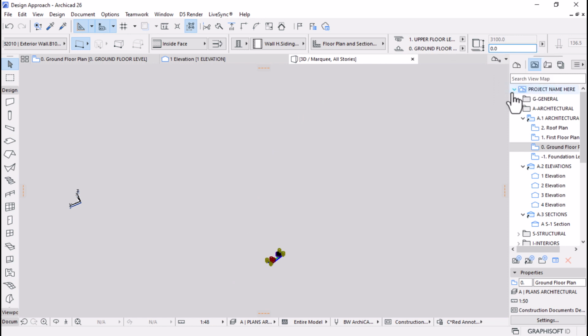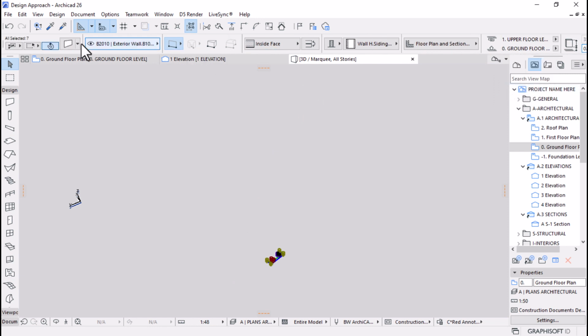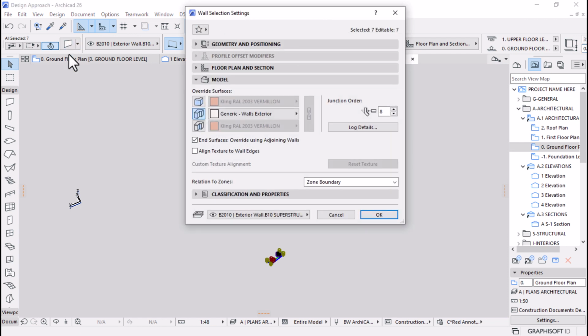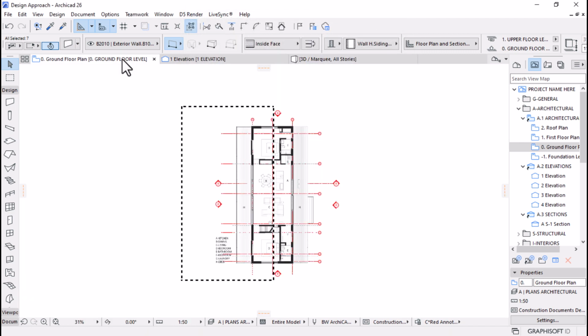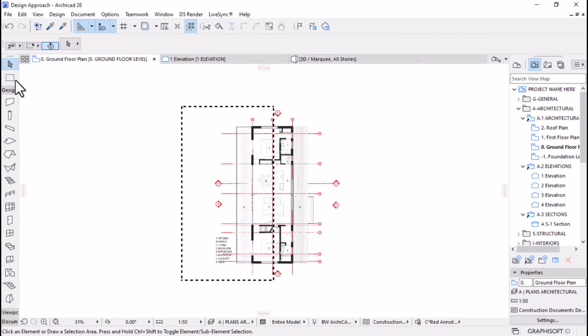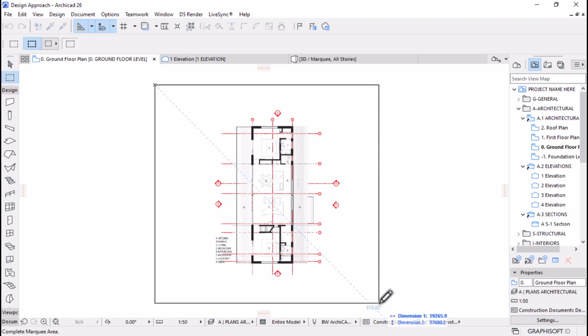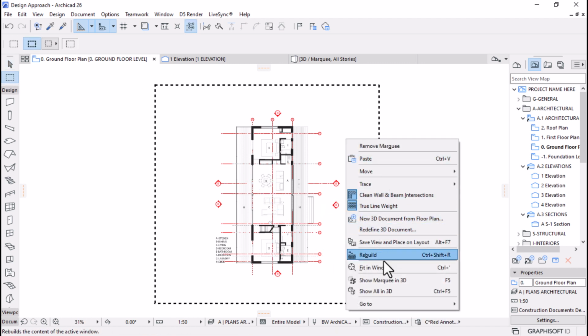the height. Oh, it's because they are restricted to that particular view, so it's going to be challenging to move them up. So I'm going to say home story, we're going to have a problem here. Okay, let's project it from here, then paste. Yes, we must be now seeing them. Let's MyQ only this area, show this on 3D.